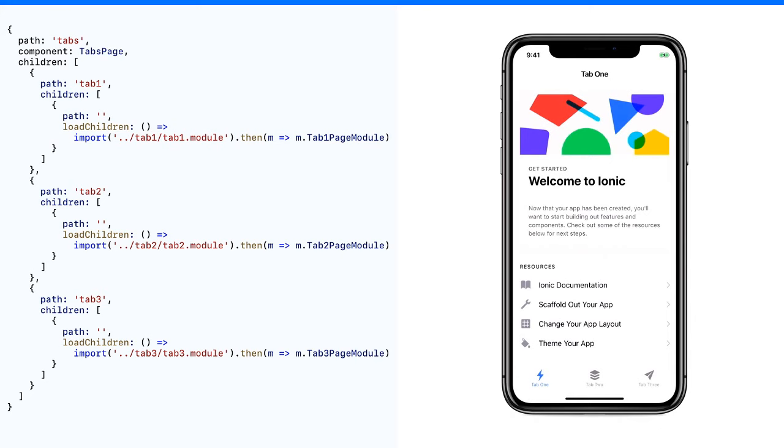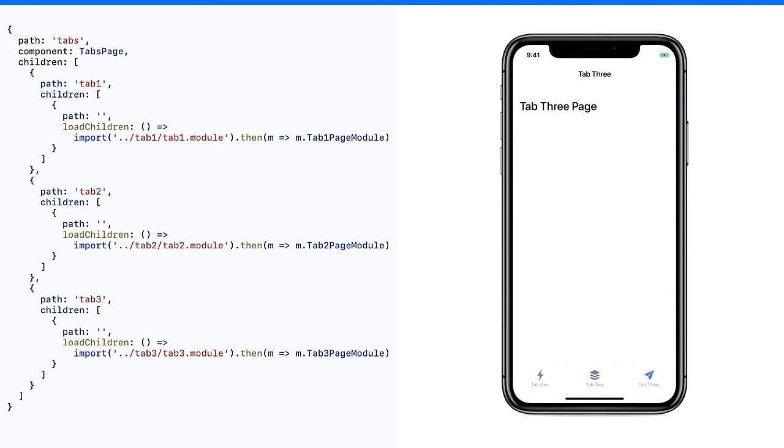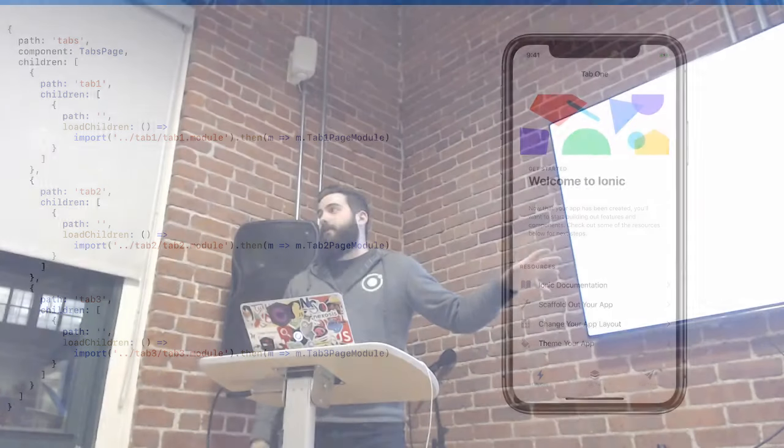This is something that we worked on before we hit 4.0 final, because this is something I was pretty loud about and making sure that we got done. This is an important feature to have if you want to be fast and performant on lower-end devices. So this can all be abstracted out. This is the default approach that we ship in our CLI. It doesn't impact your performance to do it this way. To do it the other way also doesn't impact or increase your performance. But either way, each tab itself can be its own lazy loaded component.